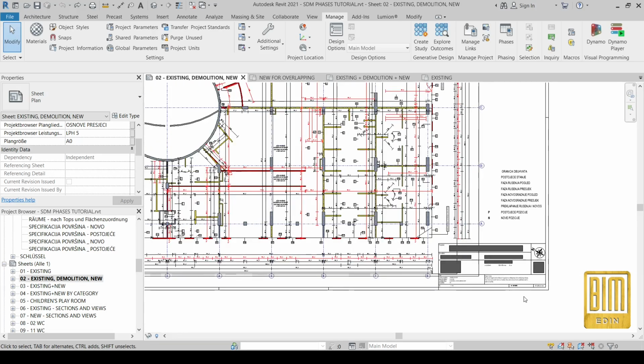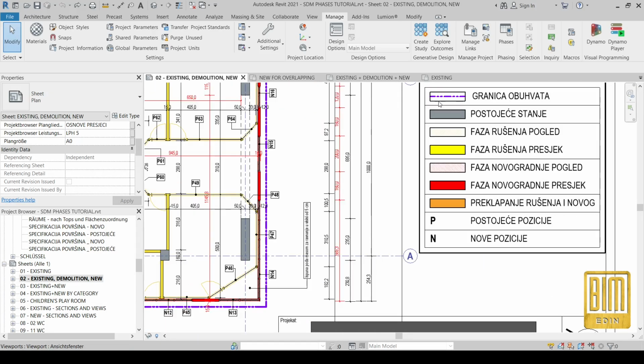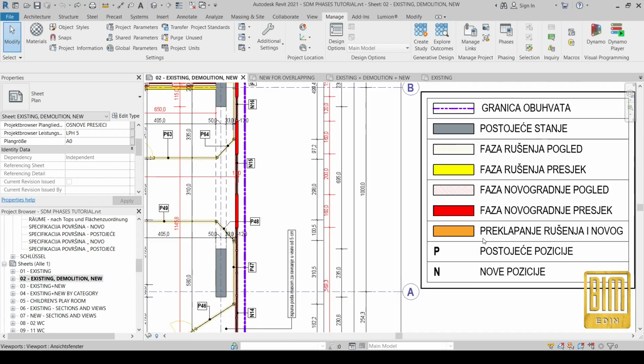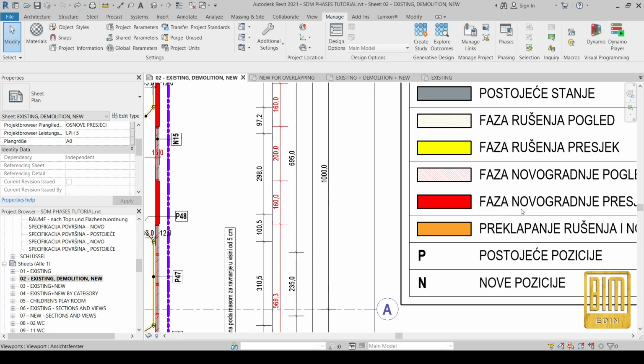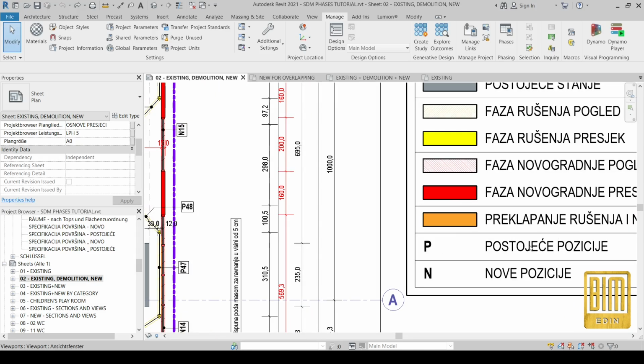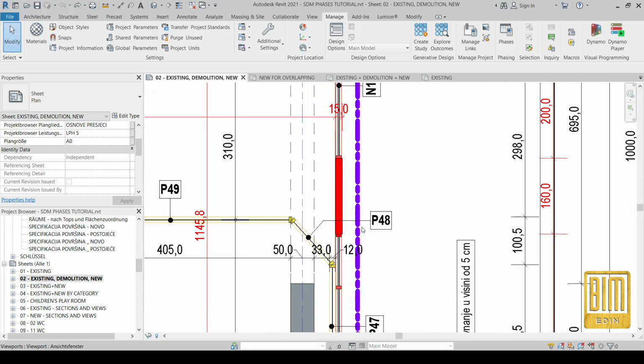Now I will show you how to export this file, how to create a PDF file. Here we have legends, as I said before: gray existing, yellow demolished, red new, and orange for overlapping new and demolished.